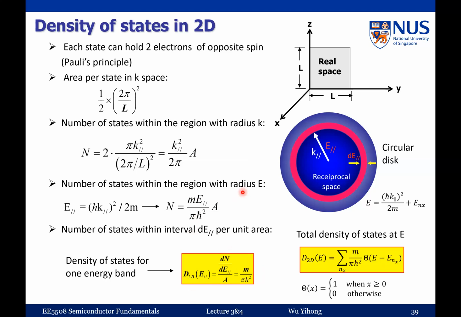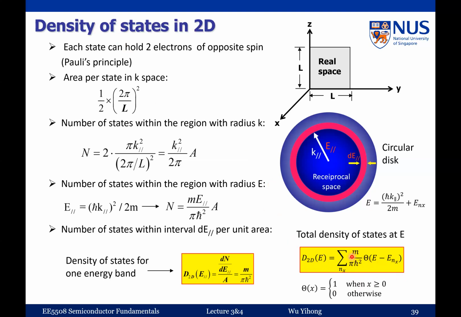And then we have multiple energy levels. So what we do is we just multiply this one by this step function, right? This means that every time, the reference is the minimum energy level. So it means that you look at it from each minimum energy level. Once this is greater than 1, this will be 1, below that will be 0. So eventually you can sum all of this for different energy levels, right? That's the basic concept. So this will be the total density of states for electrons in a 2D system.